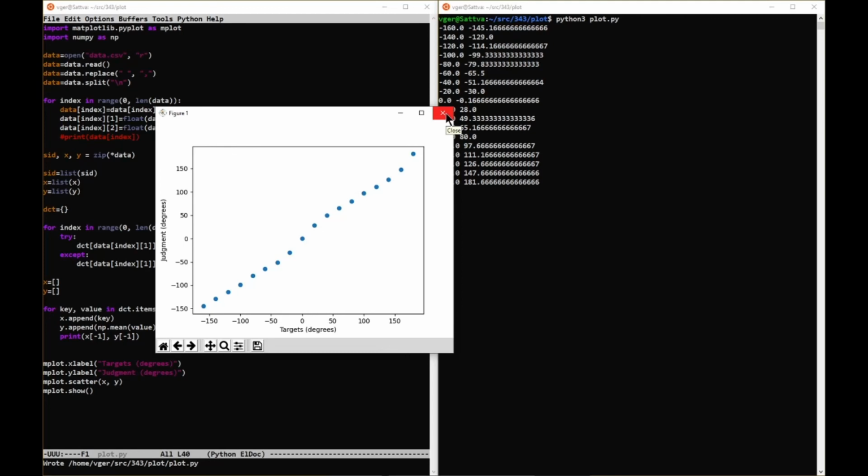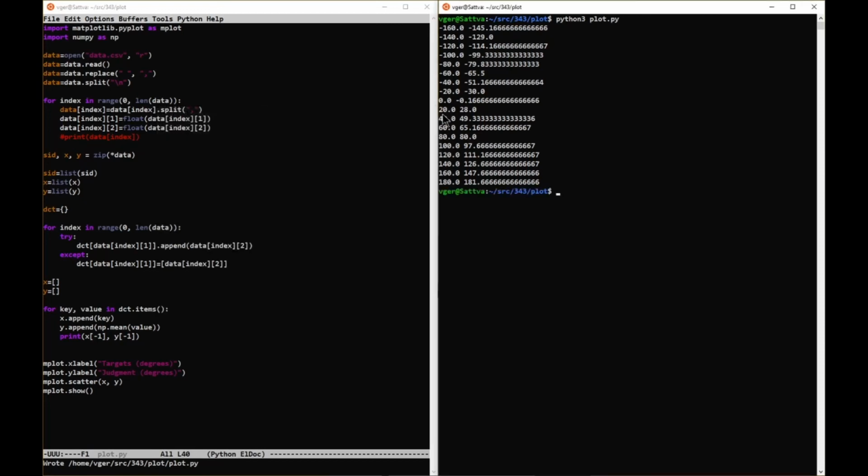Let's plot this a different way. Instead of doing a scatter plot, let's do a line plot. So the function for doing a scatter plot was mplot.scatter, right? So naturally, the function we would need to call to do a line plot would be, say it with me now, mplot.line.